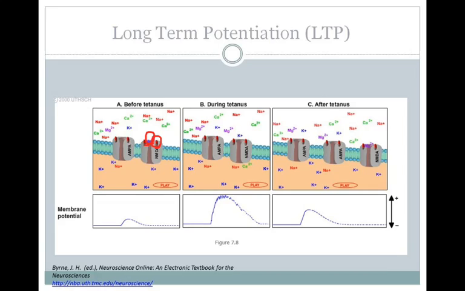Under normal circumstances, if you have a stimulus coming from a presynaptic neuron releasing glutamate, the glutamate can bind to the AMPA receptor — also an ionotropic receptor — allowing in sodium and depolarizing your cell. However, the membrane potential does not become depolarized enough to remove the magnesium block. If instead you have a train of tetanic stimulation from your presynaptic neurons, with lots of glutamate in the cleft, your cell membrane potential will become depolarized enough to remove that magnesium block. Now sodium can flow through both AMPA and NMDA receptors, and additionally you can get calcium influx through the NMDA receptor. This calcium influx can then cause a chain of signaling events inside the cell to produce synaptic plasticity.